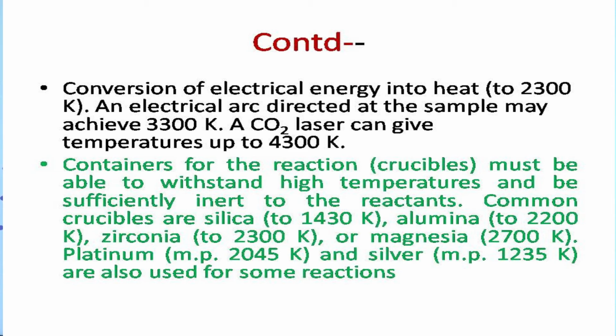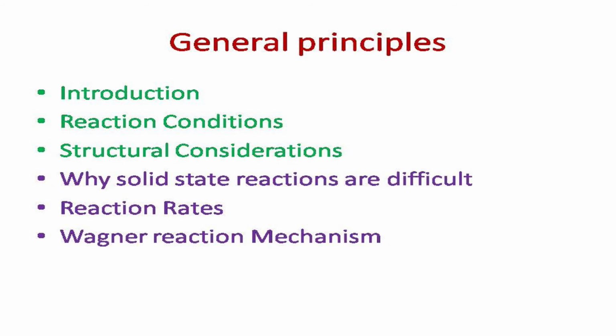Now, having seen the general background, how solid state reactions proceed and their general way of doing it, let's move to what I said in the first slide: the general principles involved in such reactions. We shall introduce these general principles, talk of the reaction conditions, and look into why solid state reactions are difficult. We'll also look into their reaction rates and the reaction mechanism, which was given by a scientist called Wagner, which we shall take into consideration when we talk about this.